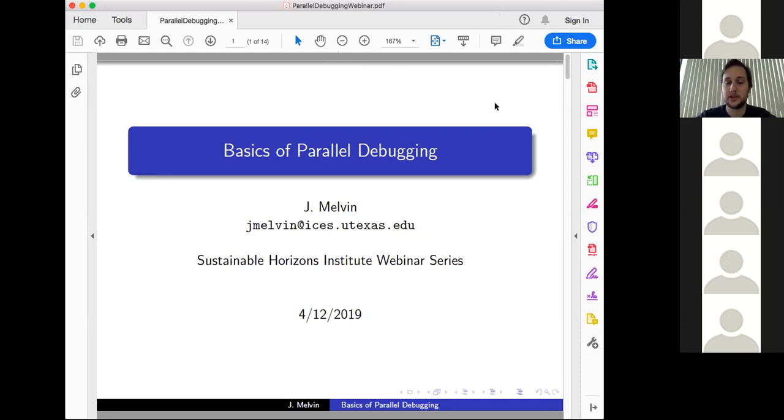There was interest after that that possibly I could talk about extensions of using GDB when trying to approach parallel codes. And so that's really what I'm going to try to accomplish here today, is to give you guys a couple strategies. GDB on the surface is not exactly ideal for parallel debugging, but there are a couple things that you can do with it with parallel execution programs. And so I'm going to touch on some of those strategies that I might approach if I'm trying to use GDB to debug parallel programs.